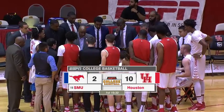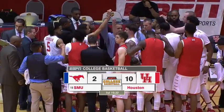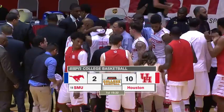Houston with a 10-0 run after SMU scored the first points of the game, and it's 10-2 Cougars at the first media timeout. Alan Bestwood, coach Tim Welsh here. We knew this was going to be a good game. Two teams on hot streaks coming in. Let's talk about the Cougars. They've won 5 straight, and they're off to a good start here.